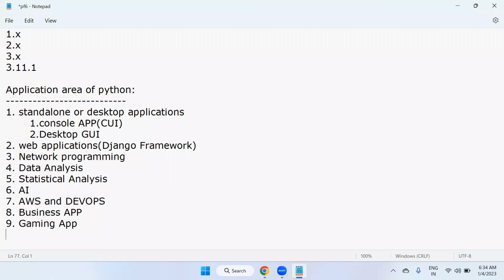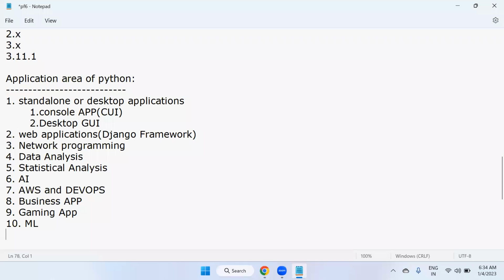And even using Python, we can develop ML, machine learning, deep learning, artificial intelligence, as I mentioned. So this is the basic application area of Python, and many more, even MATLAB, embedded, VLSI. In those cases also we can use Python. That means Python is a general purpose language.